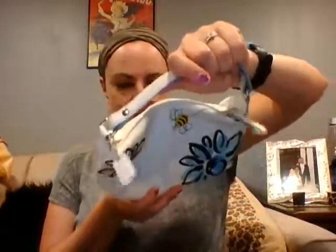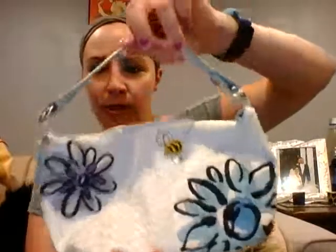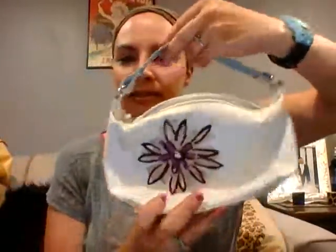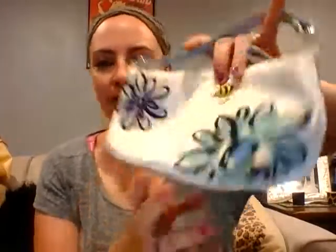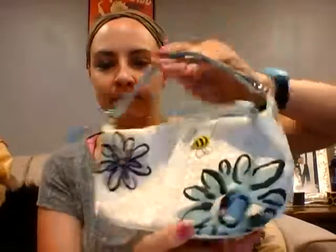But this one is actually a little makeup tote. I don't even know if they make them anymore, but they have a lot of different colors and patterns. And this one I actually bought and used on my wedding day. So again, sentimental value. It's a cute little pouch. It's got rhinestones on the B. Suede. Very cute.